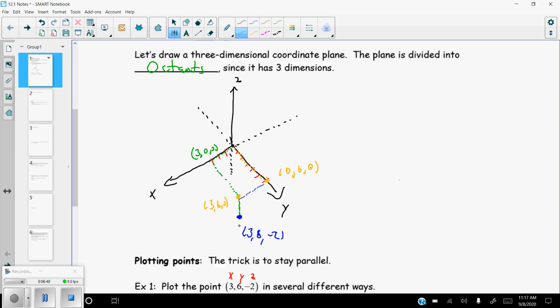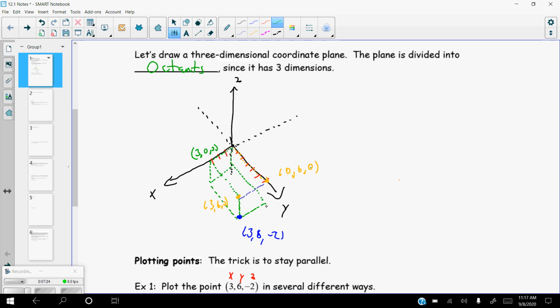And then, of course, you could also start in the z direction. And I'm not going to start writing every single possible coordinate on here because that would take forever. But we could have gone down in the z direction first. Then we could go out in the y direction, 6 units. And then we could go in the x direction, 3 units. Or we could go down z, out in the x, and then over the y. And again, what you should see is all these different ways. I could go in the x, then down the z, then out the y.